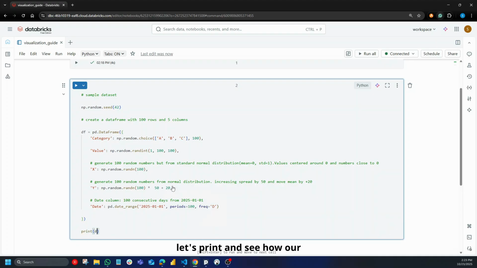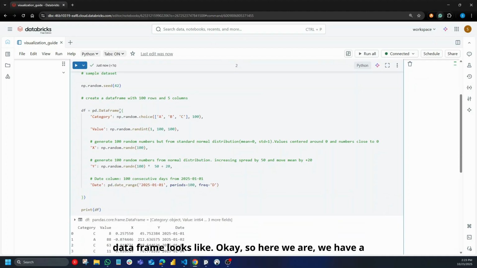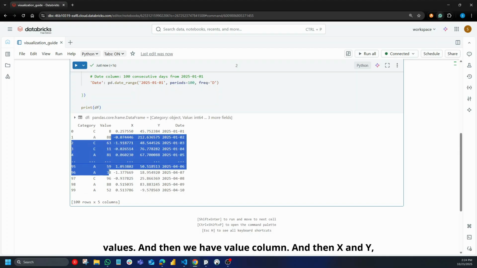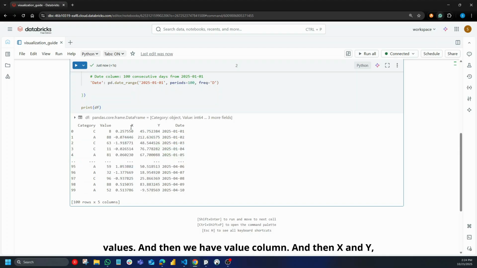So let's print and see how our data frame looks. Okay, so here we are. We have a category column with C, A, B, C as its values, and then we have a value column, and then x and y. For x, you can see that the values are mostly from -1 to 1, and then we have y with a little bit more spread.